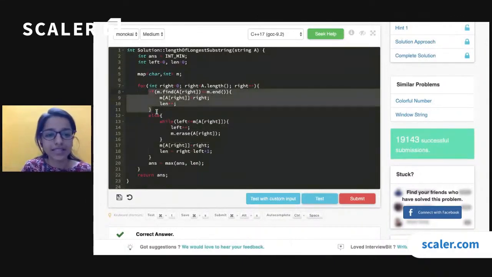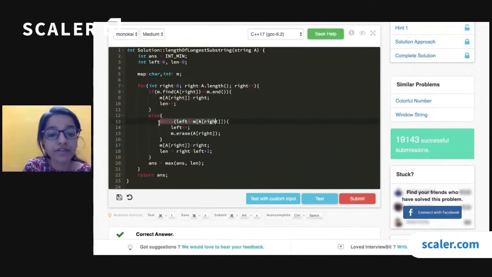This is when the character is not present, but if the character is present, in that case we will be moving the left pointer. I have shown it to you in the editor, I think you have seen it there, right? We are moving our left pointer till the first occurrence of the repeating character is gone.